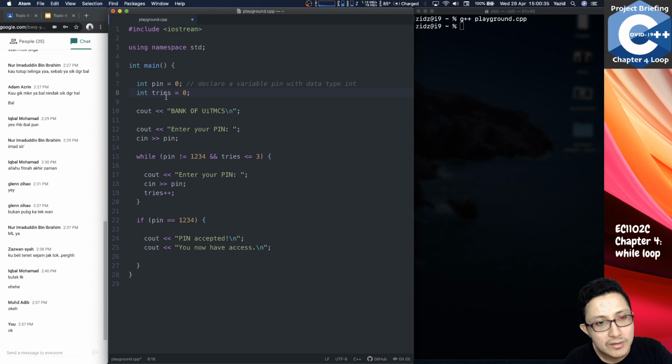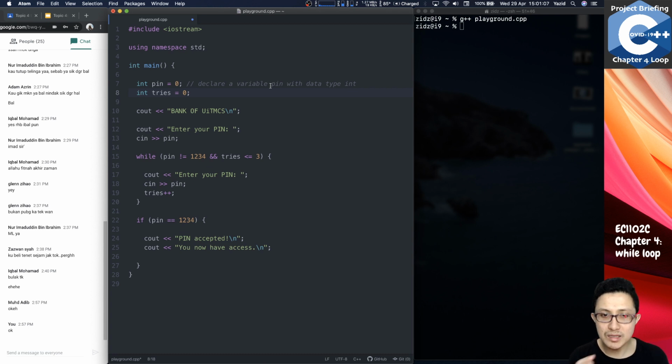And the next variable that we declare is thrice. Thrice is basically how many times we can retry inputting the value or the pin number. Since this is a pin verification for your ATM machine, there should be some limitation. You cannot just keep on retrying the pin number as many times as you want, otherwise people could hack your account.